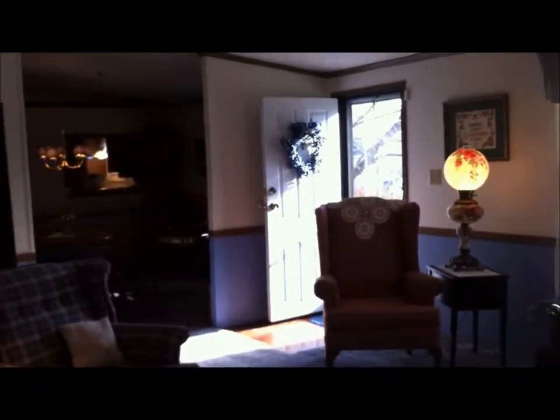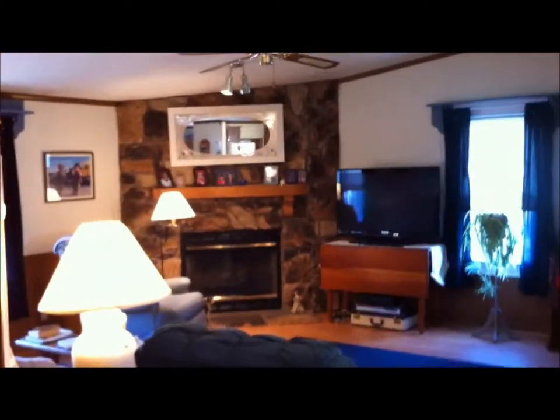So there you have it — this home at 109 Cottontail. Big, beautiful home with a living room, family room, large kitchen and dining area, and a beautiful gas fireplace. If you'd like to see this home in person, I'd love to show it to you. All my contact information is down below. Thanks for stopping by and have a great day.